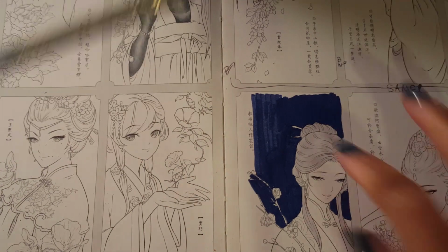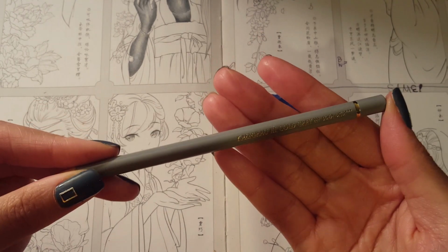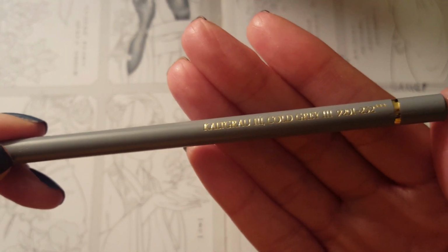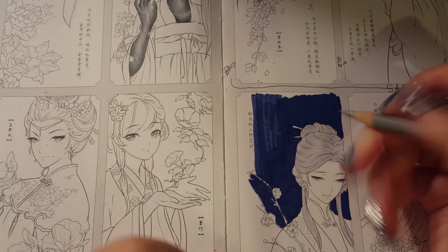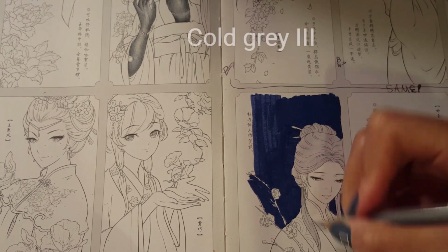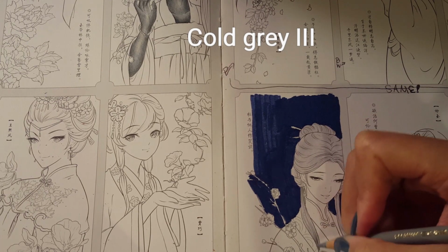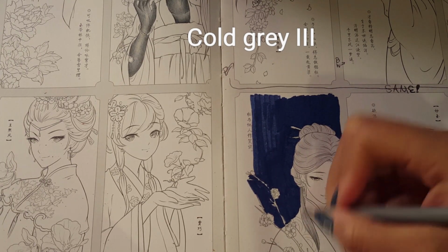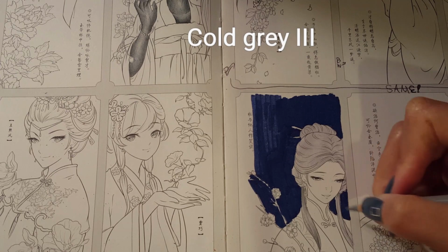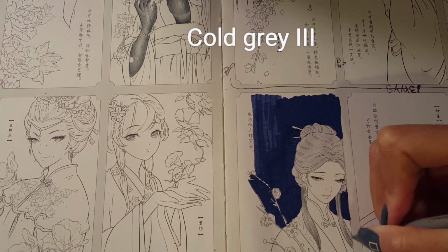So what I like to do after I put my marker base down is I like to go in with my darkest color, and this is Cold Gray number 3, again in the Polychromos, if you can see that. And I like to go ahead and just put my hair strokes in. So I'll go ahead and start here at this part. I'm just going to put some hair strokes in, and I'm using the method where you just flick your pencil and you lift it off the page a bit. So just going to go around, flick my pencil, and put my darkest colors where I would like it.